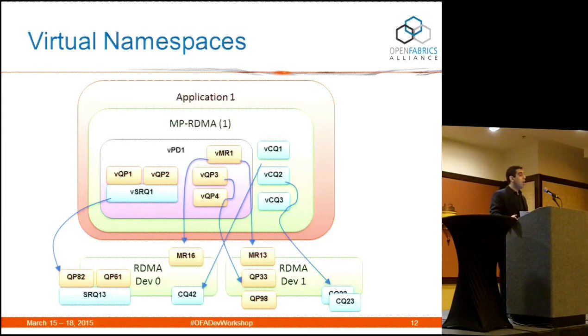physical resources. However, we do have a policer, and the policer is something which is abstract, and every user can write their own type of policies. One of the policies that we have written is counting, on each physical device, how many post send and receive operations are occurring and what the bandwidth is. When there is a new QP, we say, okay, device 0 is the most busy, so we will not create this resource there. We create it on the least used device. So this is how the load balancing occurs.